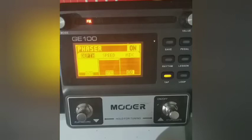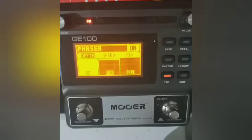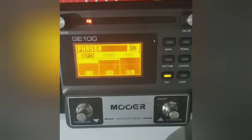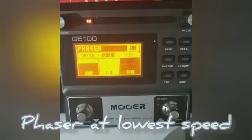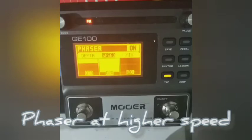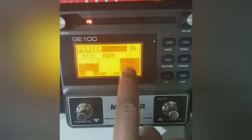So for example, I'll put it down to 1. Up. So that's how deep the phasing sound is. Still the speed, it depends. Speed. And again, the mix, for the purpose of cutting the video short, the mixture of the dry and wet signal.